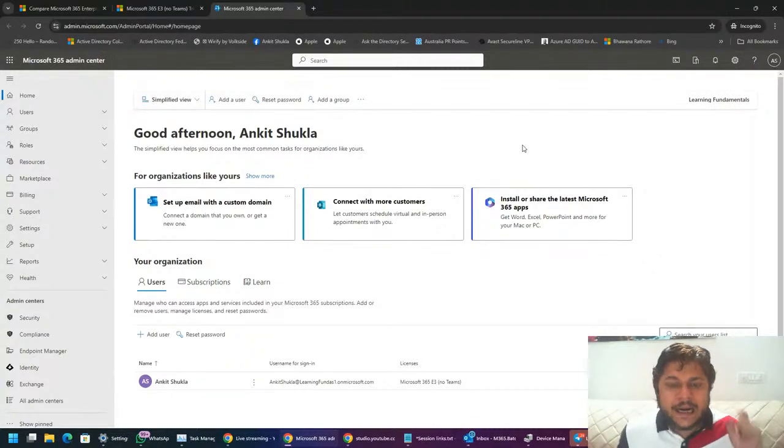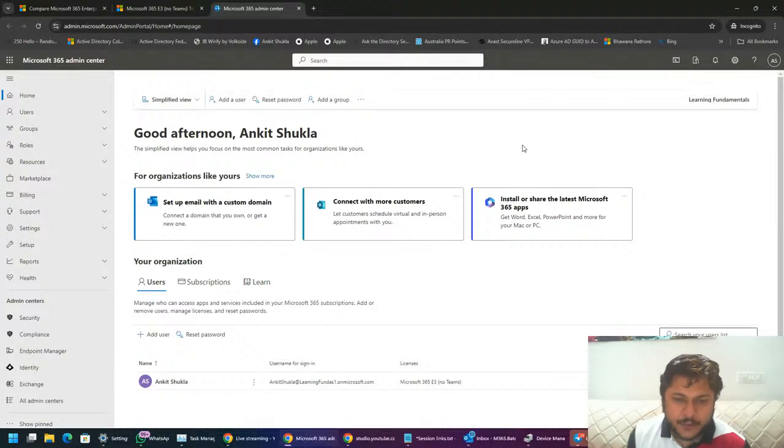Only admins will be able to access this, not the end users in your company, because this is the administration tool, right? Now, talking about Microsoft 365, there are a lot of features within Microsoft 365. I'm going to give you a preview of the top and key features.